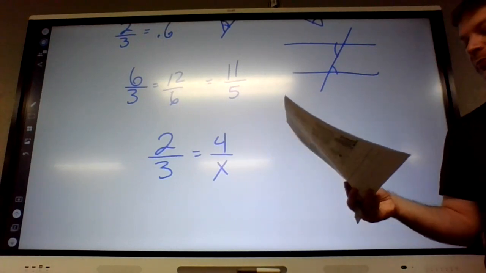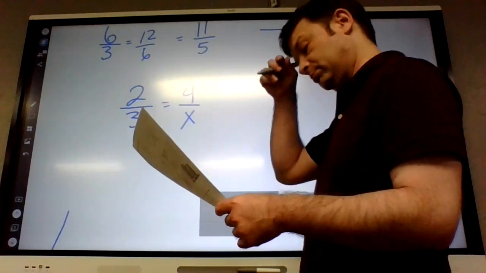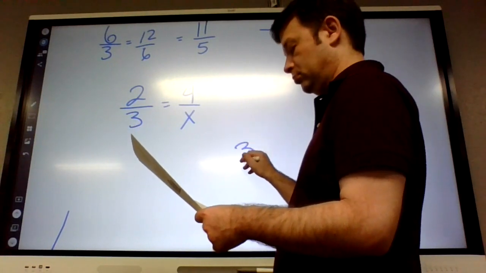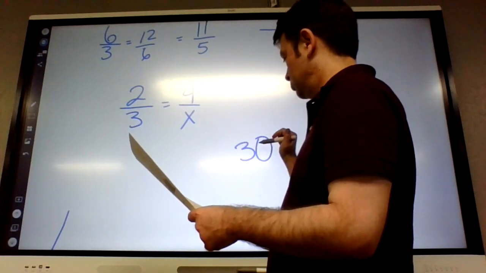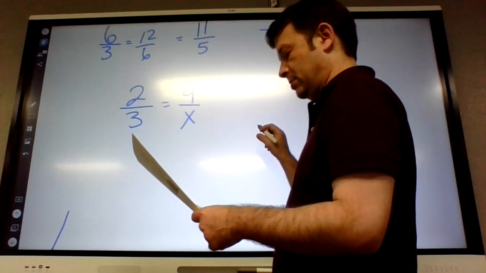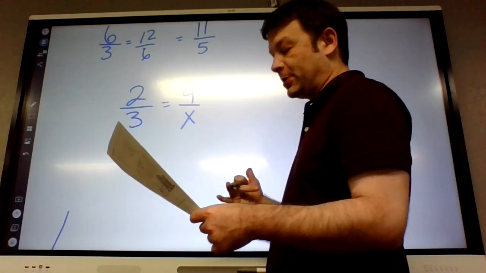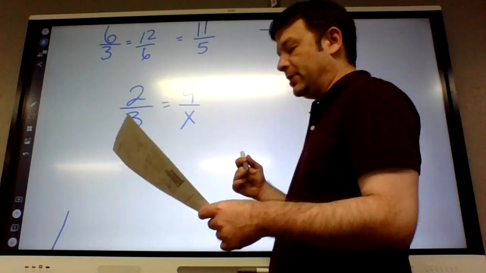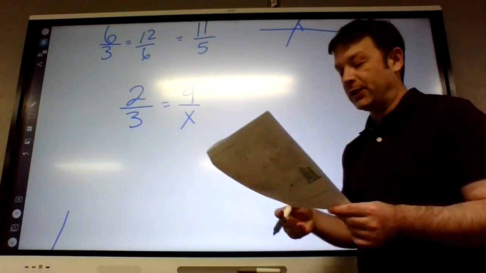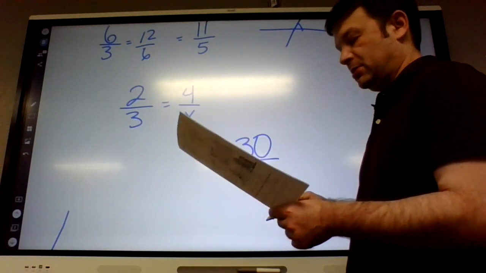Anya, how can we set up the bottom right? A couple ways we could do it. Would we do 30, or would we do 40 because it's the entire triangle? Well, it doesn't matter. We need something over something. If you did 30 to start with, there's a couple ways you go after that. 30 could go with what? 12, so it's the same on either side.